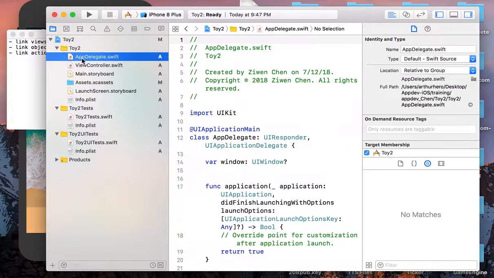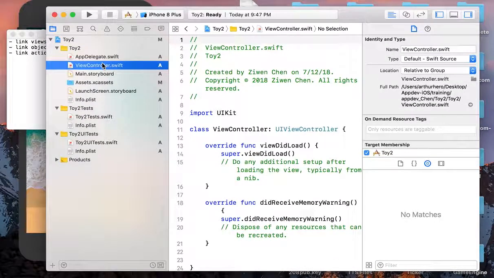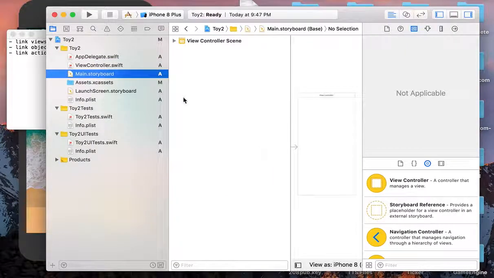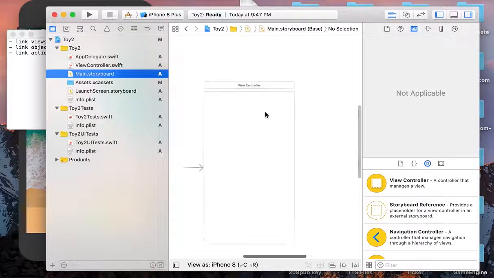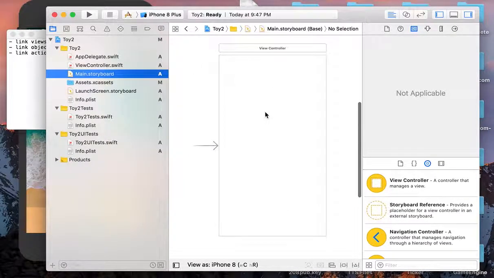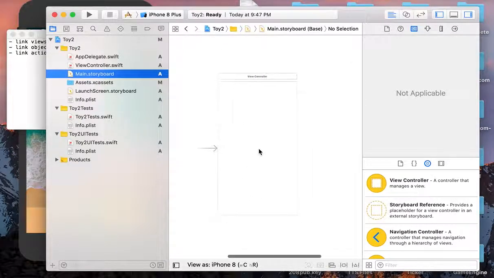You can see we only have two default files here, and we have two default storyboards. So the main storyboard is the storyboard we will use to doodle the structure of our app, and the launch screen storyboard is the screen you will see when your app is loading.